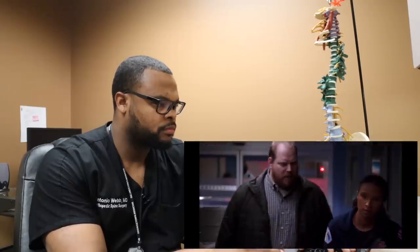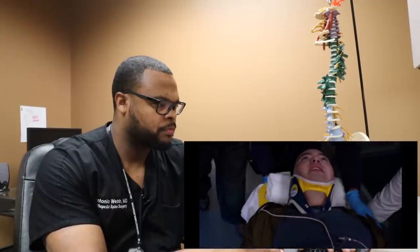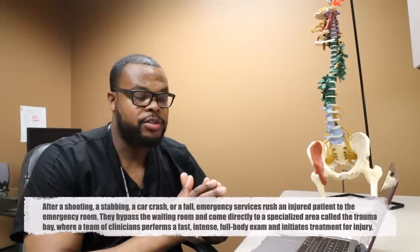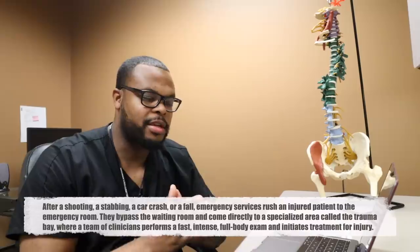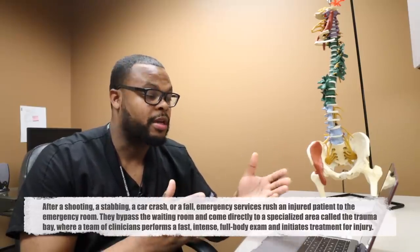I'm his dad. We were rear-ended. We were going to the rink. I think he got whiplash. One of the first things we do when a patient comes into the ER — into what's called our trauma bay, which is just an area of the emergency room that trauma patients go to — is we check their airway. One of the most important things is that they're breathing. This patient is actually talking to us, so it's a good sign that his airway is open.